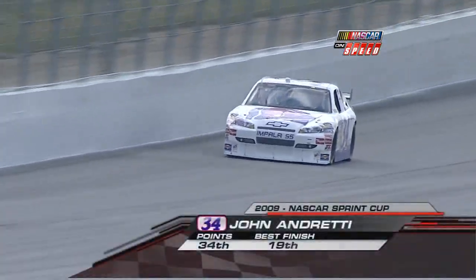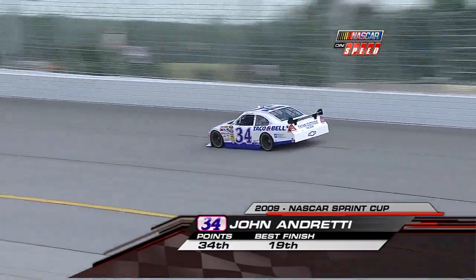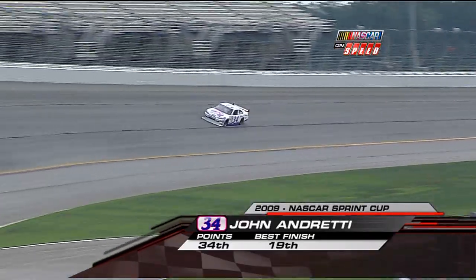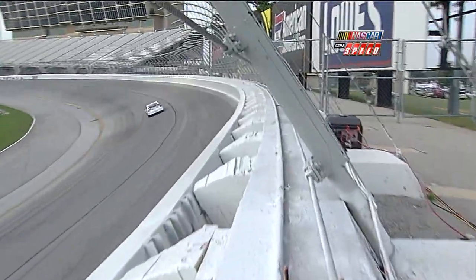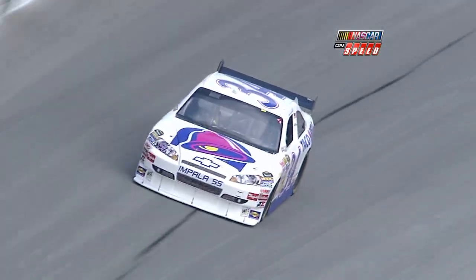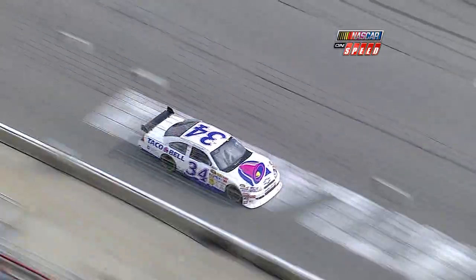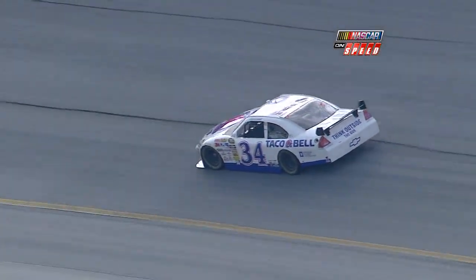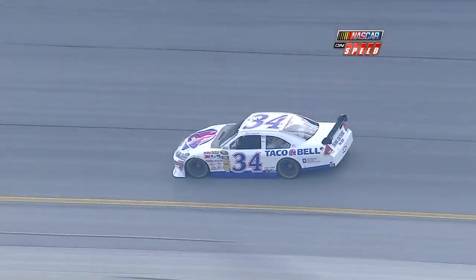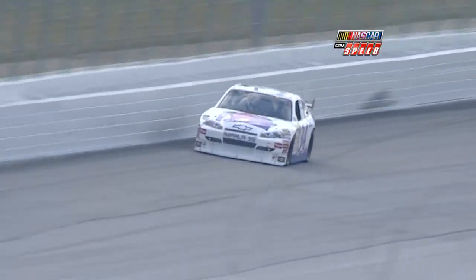You know, this car here with John Andretti, the 34 car, of course, had a few other drivers in it back in the month of May when John was doing the Indianapolis 500 deal. This car has fought and stayed in the top 35 in owner points all year long. But with the runs that the 82 car of Scott Speed has been having lately, right now they only have a 115-point cushion inside the top 35. So they need to step it up just a little bit if they want to be there when the checkered flag waves at Homestead in 12 races.